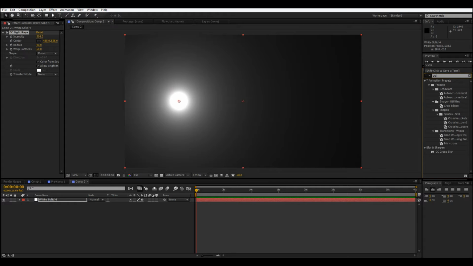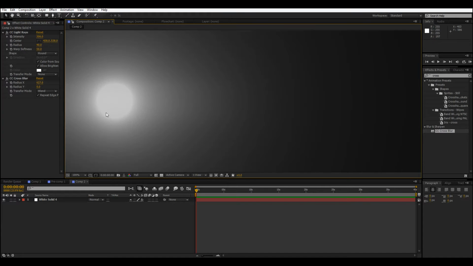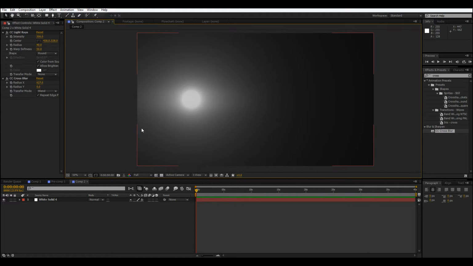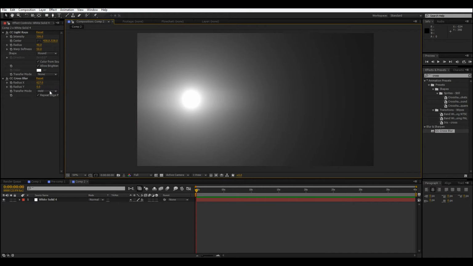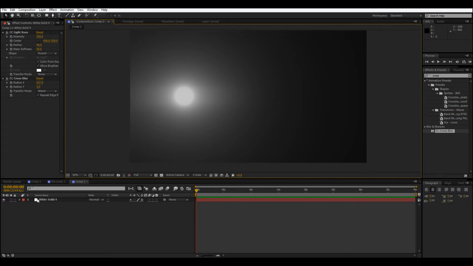So now we're going to look for a cross blur. Okay. So here we go. So this X and Y will just blur different sides. So X horizontal, Y vertical. So X, we're just going to sort of bend this to the side, and we're going to check repeat edge pixels so that side part, the pixels don't get sort of squished. Okay, so here we go. That just gives us, you can see here, a nice sort of streak effect. It makes it not quite as bright, so you can either change this to add, or we'll do some other things later to make it a little better. So I'm going to leave it at blend there.